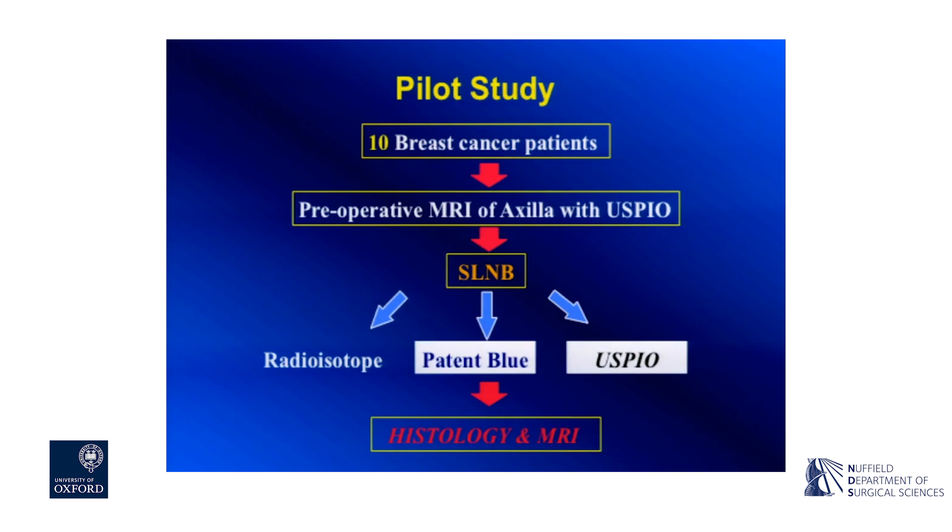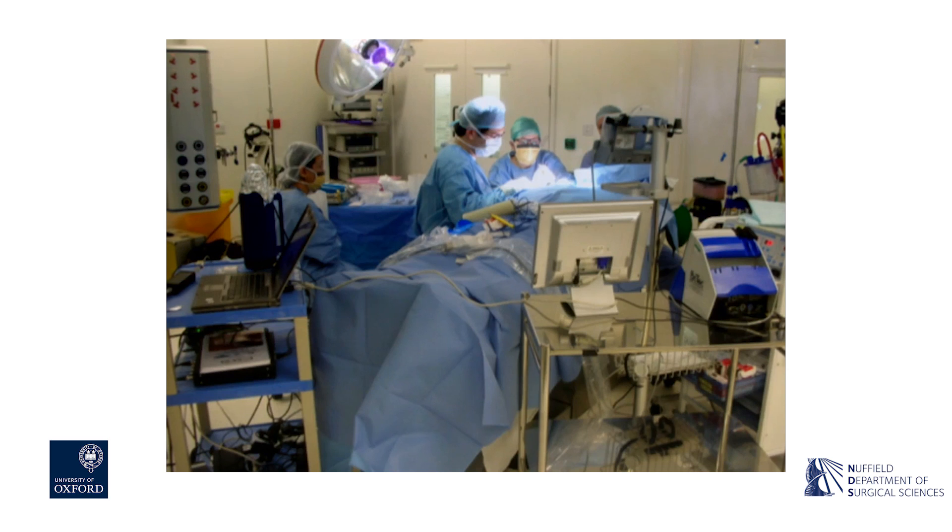The next step was to take it to the clinic. I didn't really think there was a need to carry out an animal trial, bearing in mind that the superparamagnetic iron oxide was already in clinical use. So on a series of 10 patients, we started doing this clinical trial in 2006. On the left-hand side there was a laptop with a processor underneath it, and next to the laptop, a thermos flask containing liquid nitrogen - in the liquid nitrogen, a superparamagnetic metal was dipped. This flask was the detector behind the technique; it was called a squid. Fortunately, with technological advances it was possible to cut that step out, but on one occasion that thermos flask tipped over and liquid nitrogen ended up on the theatre floor - there was a lot of smoke coming out from underneath the patient.